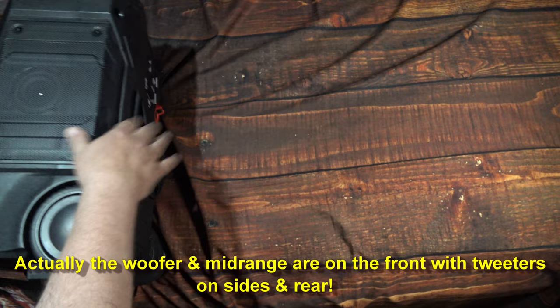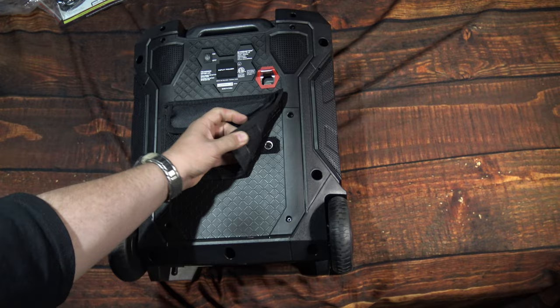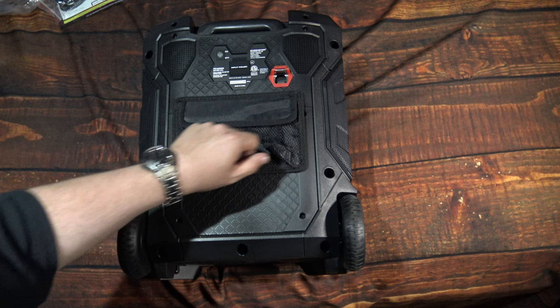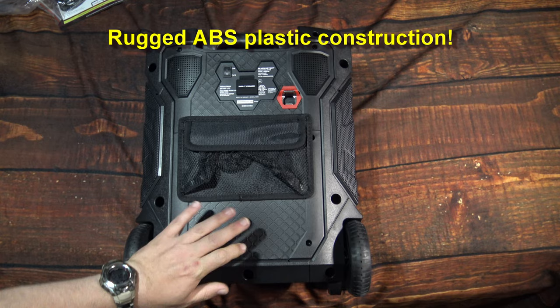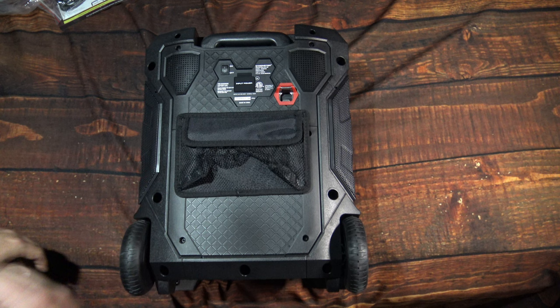Let's flip it over to the back. There's the back of it here — you get the little carry pouch, which is velcroed on so you can take it off. Bottle opener here, as well as the charging port cover. On and off switch. Two speakers here in the back — my understanding is those are tweeters. Really nice rugged cabinets on these things. You can pull that handle out in a moment's notice to get it squared away and mobile.